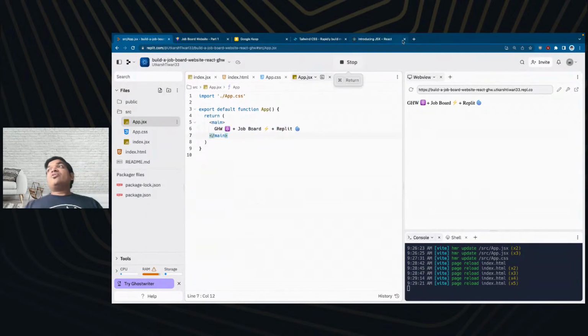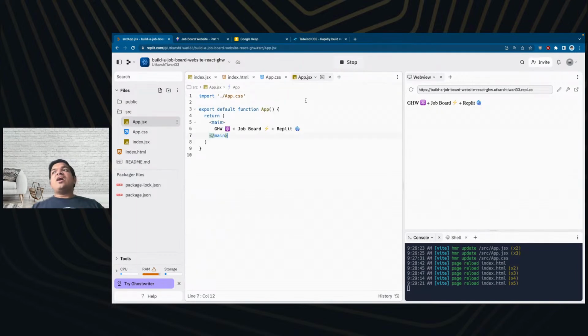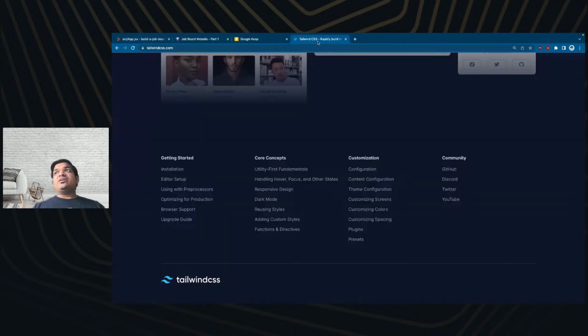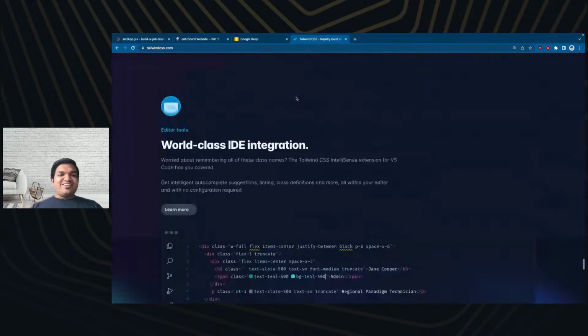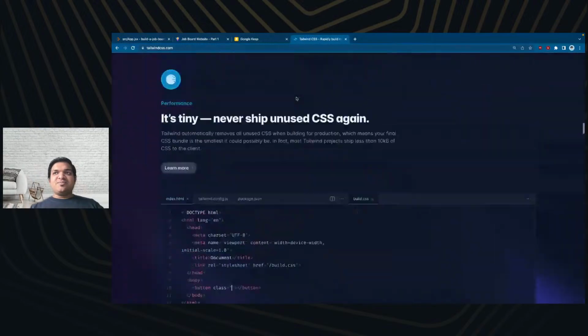Okay, so now for writing CSS, you can of course write the plain CSS that we could write in this app.css, but I am going to go forward and use something called Tailwind. Why? Because I love it. So Tailwind is an alternative to CSS.